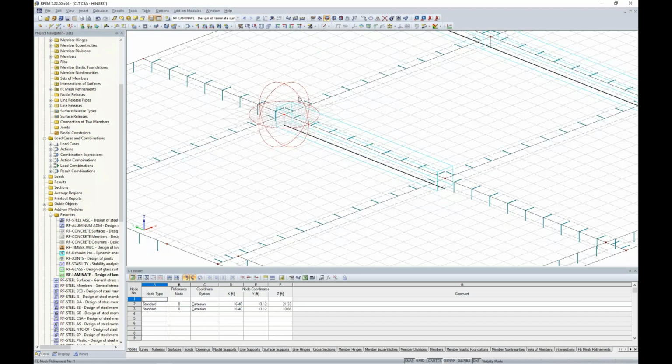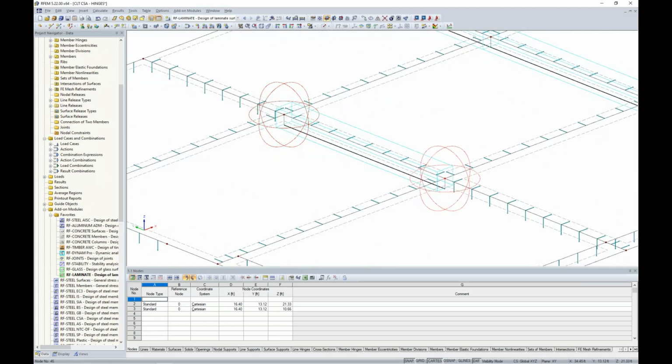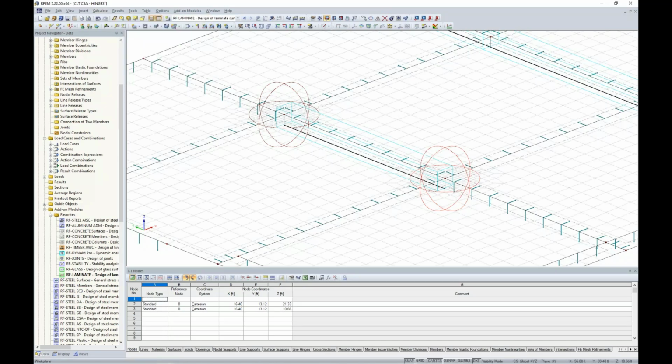Now we also can take FE mesh refinements. We can hold down our control key and drag and drop them to different locations to make a copy. So now when I go to calculate, generate FE mesh, you can see that both of these nodes have the FE mesh refinements applied. Now this is not going to take care of our singularity problem, but what it is going to do is make this high stress location available to us in a much smaller location than using the 1 foot width of the global FE mesh settings. So we're isolating the issue into a smaller area.